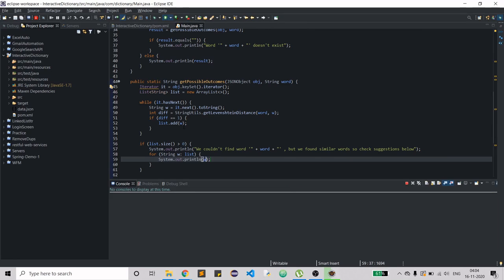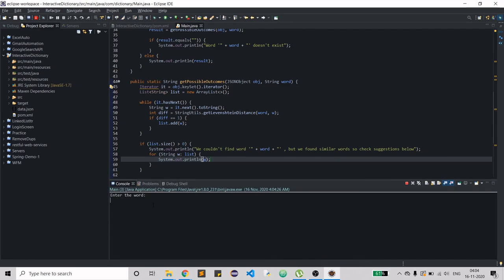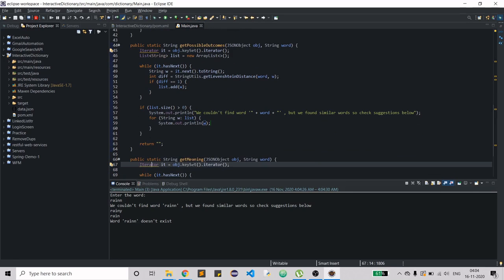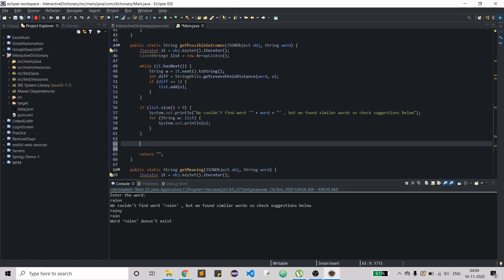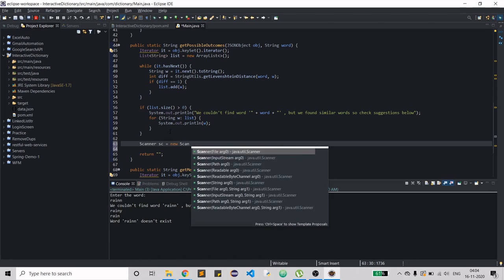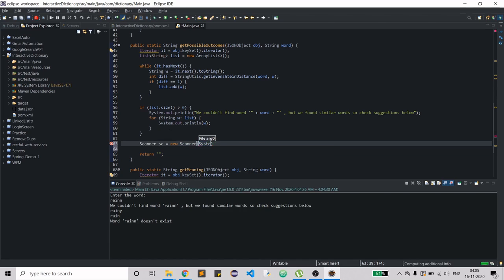Okay, let's see. So we couldn't find word rain, but we found similar words, so please check suggestions below: rainy, rain. Okay, so now it printed this, so we can't actually return blank here in this case. So again we will ask the user to check what word he meant.